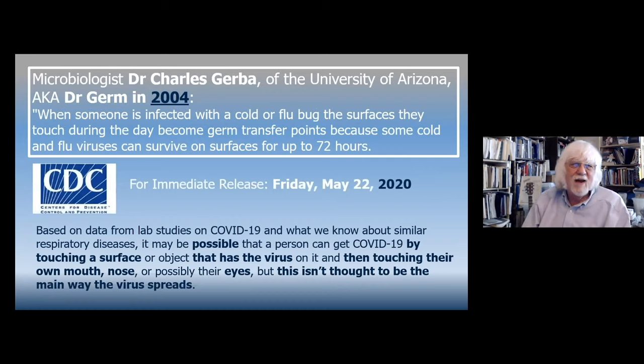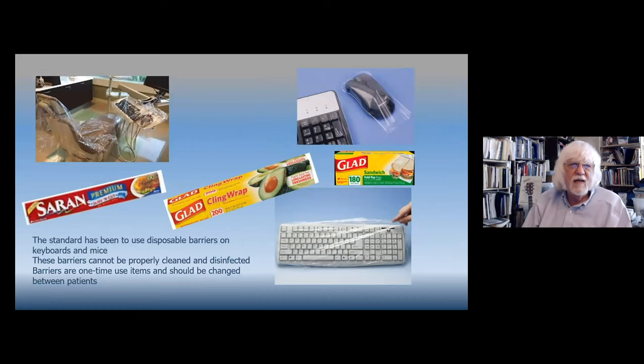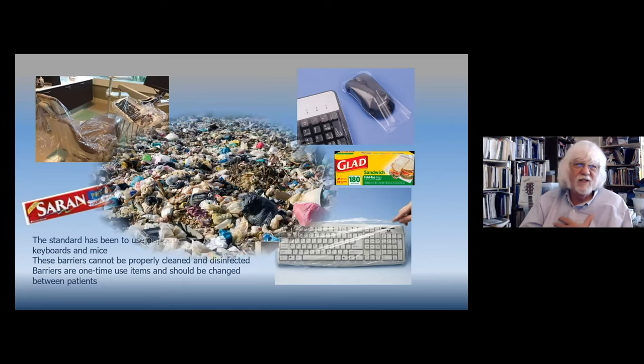About a week ago at the end of May, the CDC said the virus is not completely transmitted through surface touching, but it is still an avenue. We're all worried about aerosols, and we clean our mail and Amazon boxes — so there's something to this. Here's what we've been doing: covering everything with Saran wrap or Glad wrap. But is it a really sealed barrier? Are aerosols getting underneath? When you take it apart you have to peel it off, throw it away, and put another one on.